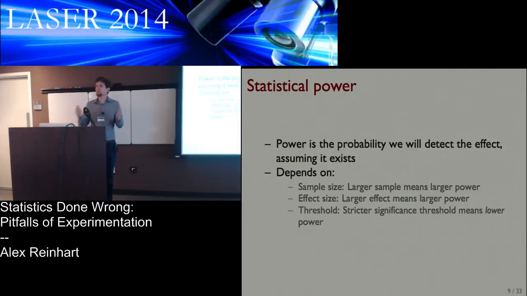It also depends on the size of the effect you're looking for. If you're looking for a really tiny effect, you're going to need a tremendously large sample, so that random variation will be very small. And it also depends on your significance threshold. So I chose to do a 5% threshold. I said these are the results that happen 5% of the time. You could choose 1% if you're paranoid, but that means that you get even less statistical power. It's even harder to find statistically significant results.